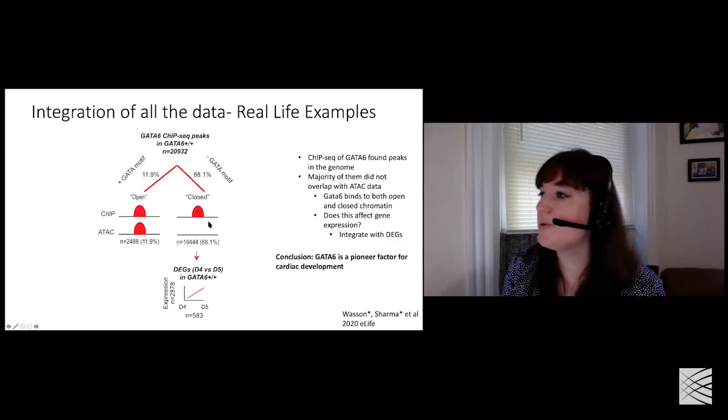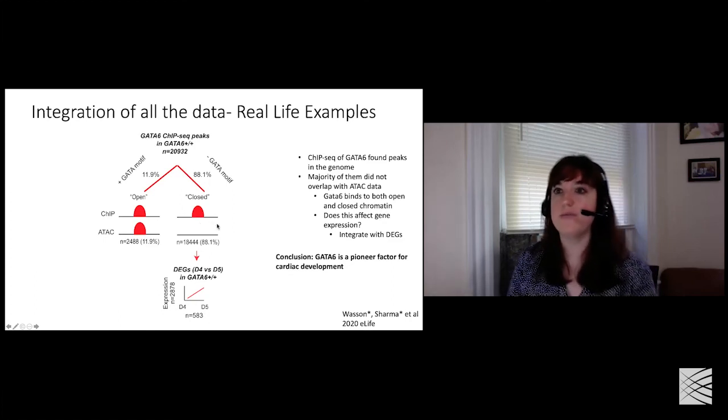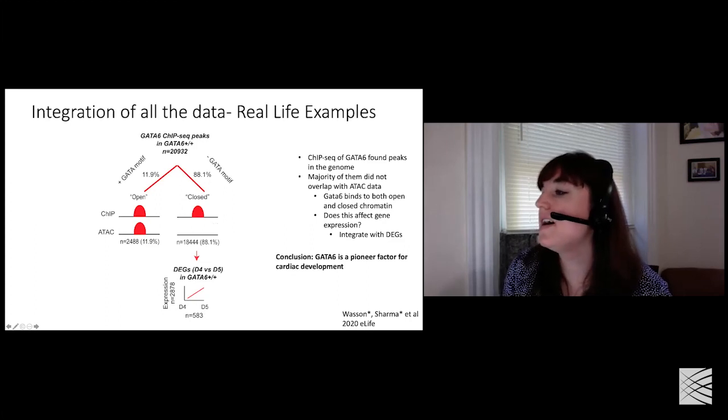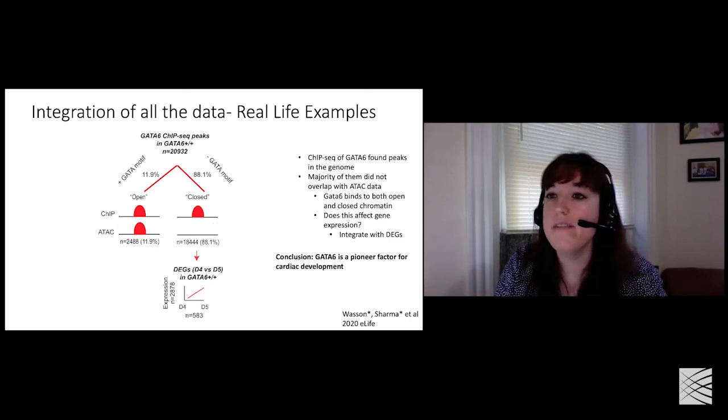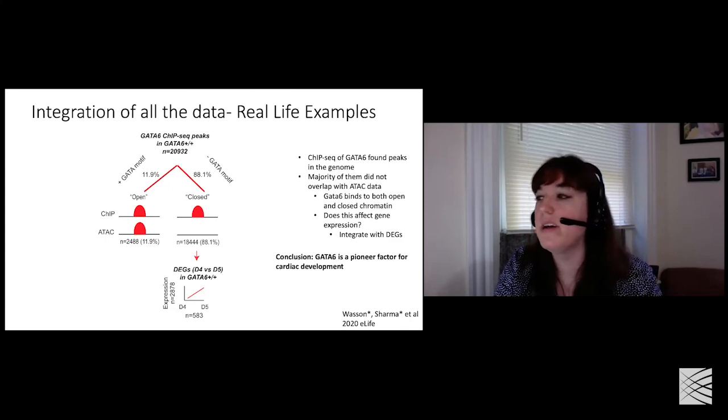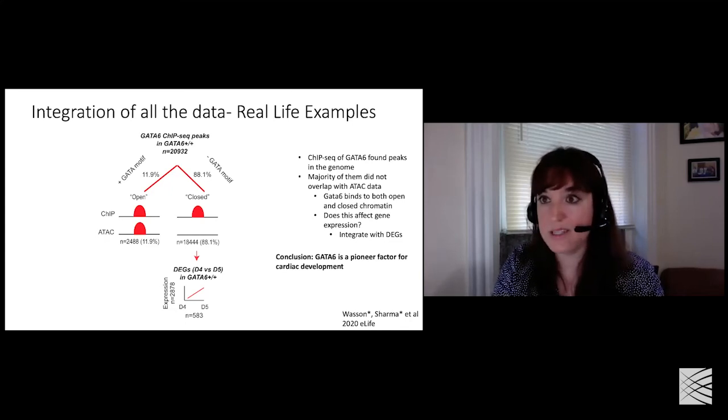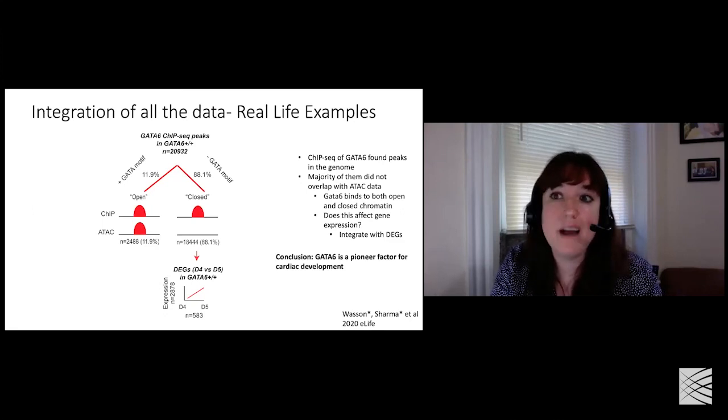And so actually the conclusion that we drew from this, and we did some other studies to show, was that GATA6 is actually a pioneer factor in cardiac development. And so GATA6 will bind to closed chromatin and find a way to open the chromatin, so it either recruits a helicase or something like that. We actually don't know the mechanism by which it does this, but we think it's through recruiting other factors. So GATA6 binds to closed chromatin at day 4 of differentiation, and then by day 5 of differentiation, those regions are now open and are differentially expressed between GATA6 wild-type cells and GATA6 mutant cells.